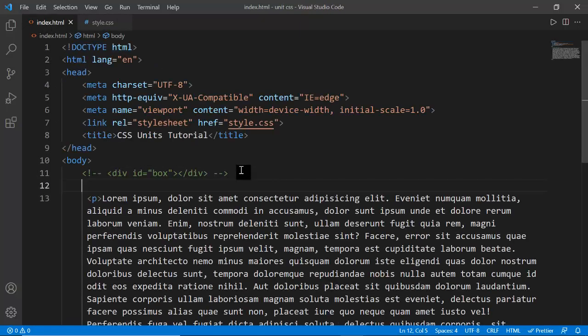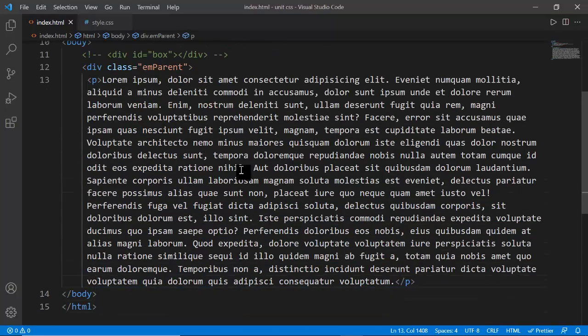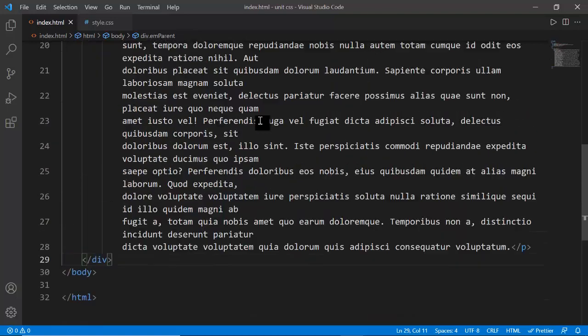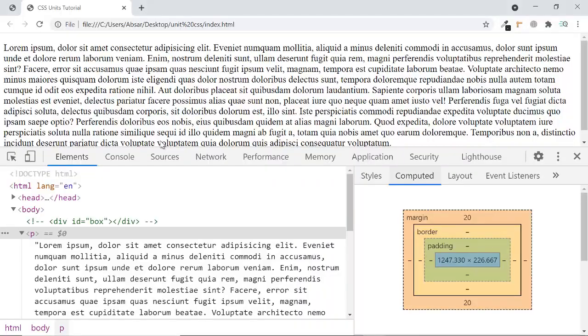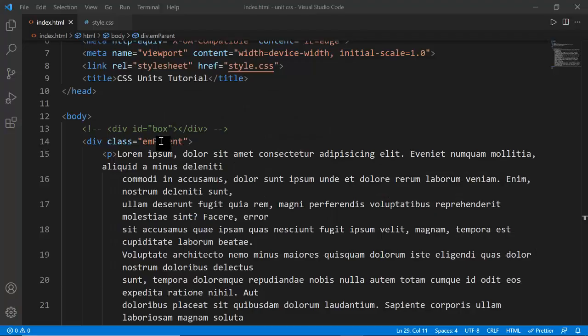So let's suppose I give it a div here with a class of em parent, and I close this div. Now the paragraph is a child of this div, and if I refresh it here, nothing has changed yet.